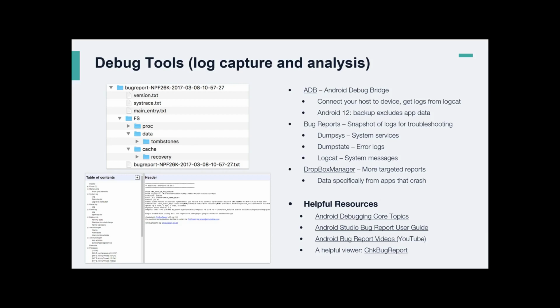This is old, but other than things in Android Studio, a bug report viewer that's free and out there is Check Bug Report. It's been around since 2015, so you've probably seen it, but it's kind of funny. It's from the Sony Xperia developers, who built this internally and open sourced it. It has some nice graphics for your memory space, free and available memory, and gives you a web viewer for your bug report to make it easier to look through.